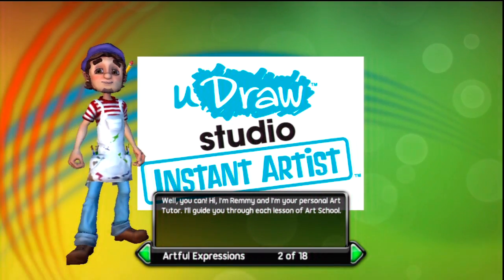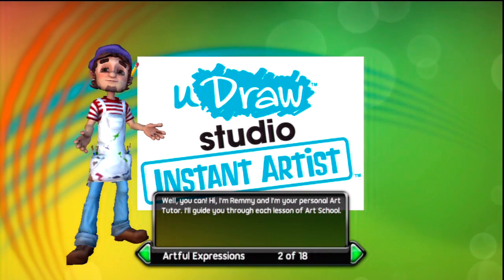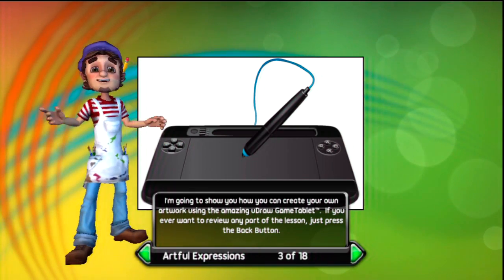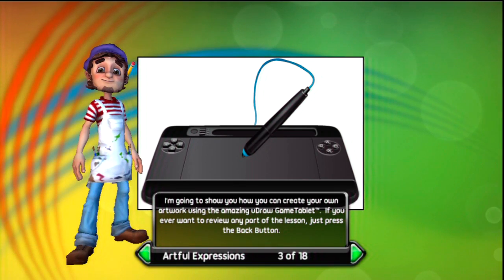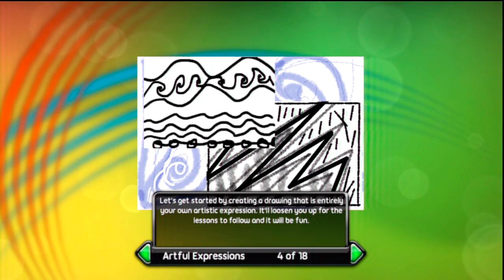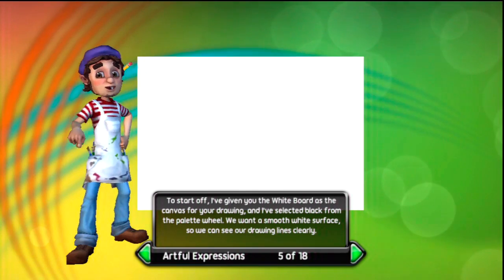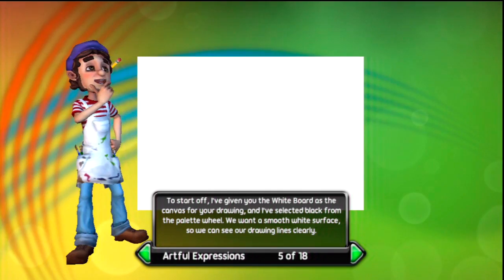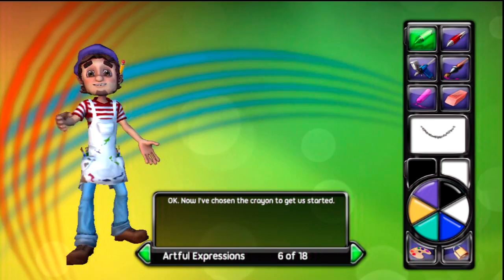Okay. Well, you can. Hi, I'm Remy, and I'm your personal art tutor. I'll guide you through each lesson of art school. I'm a pretty terrible artist in my own right, so the drawings that I do make are going to be abysmal. If you ever want to quit any part of the lesson, just press the back button. Let's get started by creating a drawing that is entirely your own artistic expression. It'll loosen you up for the lessons to follow, and it's going to be embarrassing for me. To start off, I've given you the whiteboard as the canvas for your drawing, and I've selected black from the palette wheel. We want a smooth white surface so we can see our drawing lines clearly. Now, I've chosen the crayon to get us started.